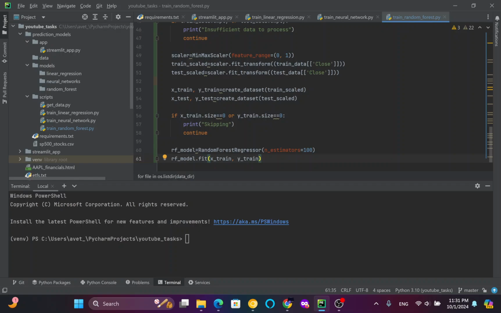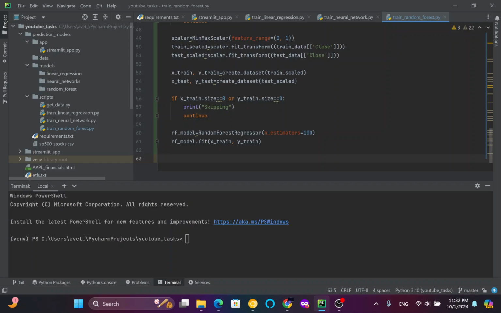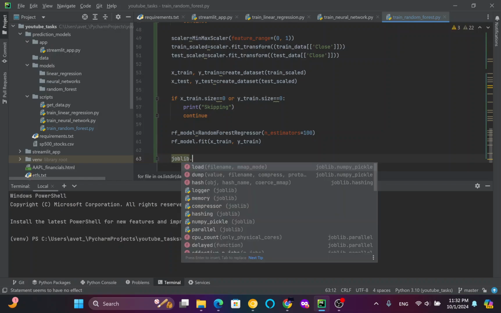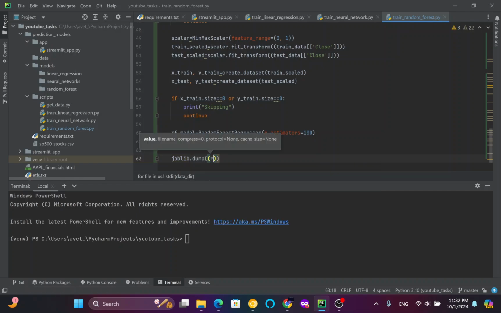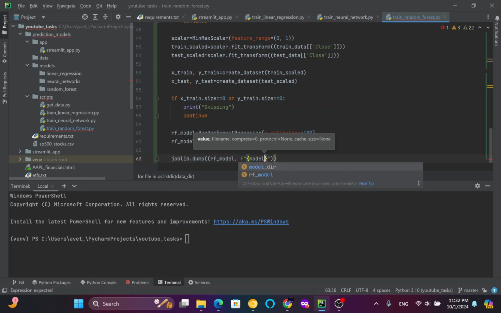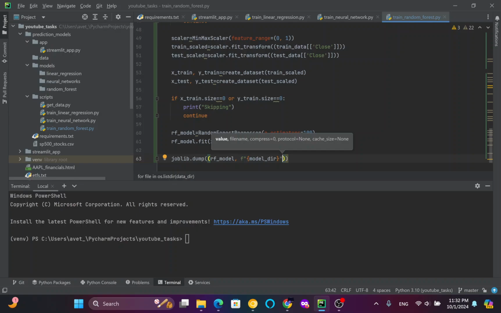And finally, to operate with files and save the data, joblib dump RF model, model directory, symbol, rf.pkl.